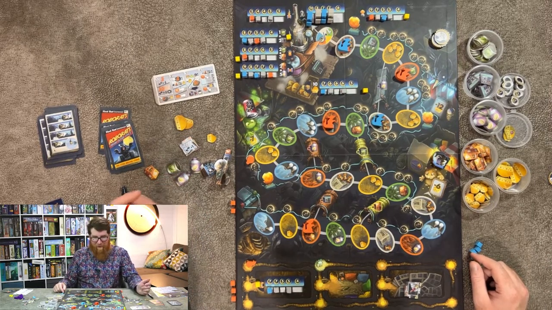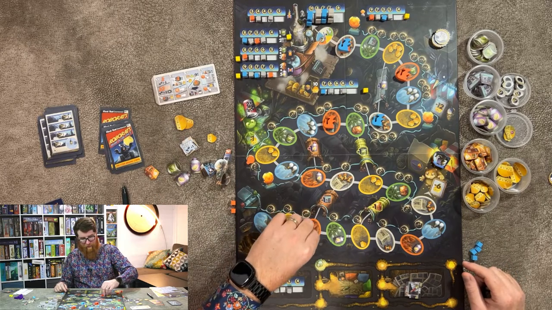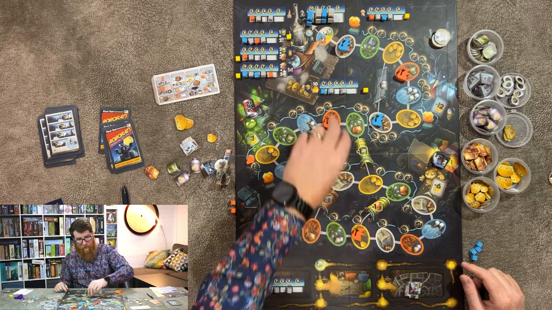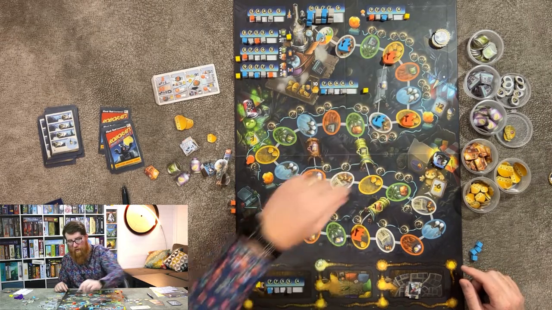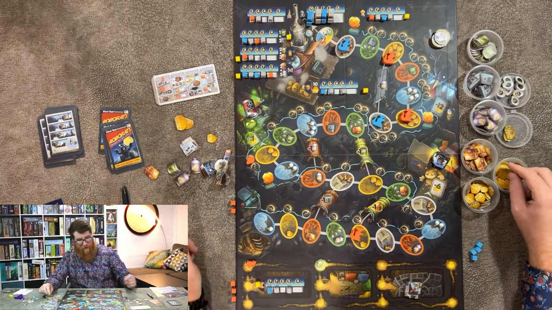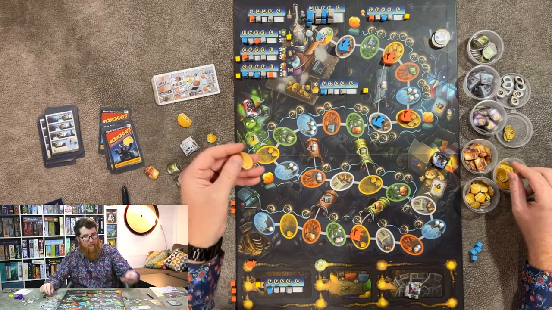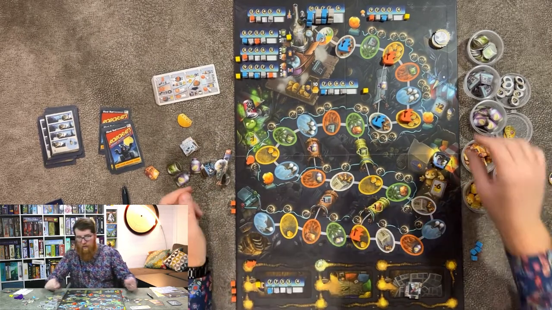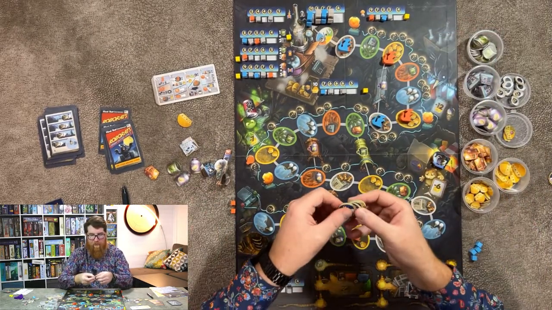Okay, what am I going here for? I need to get some in-game scoring. I need to get some cheese. So let's go 1-2-1-2-3-1. So there's 4-5-6-7-8 cheese. 9-10-11-12. And let's grab one of these things.